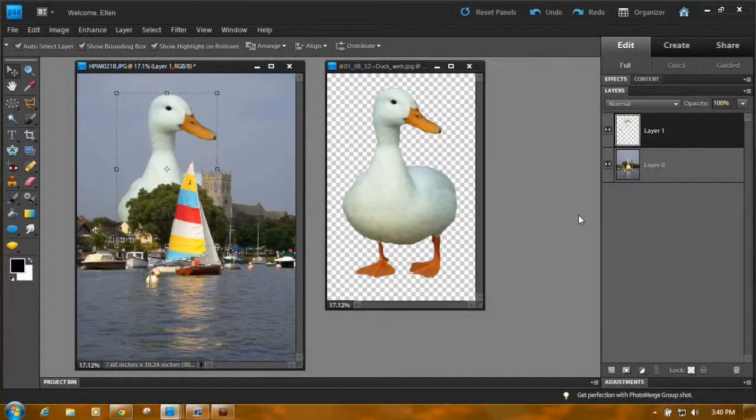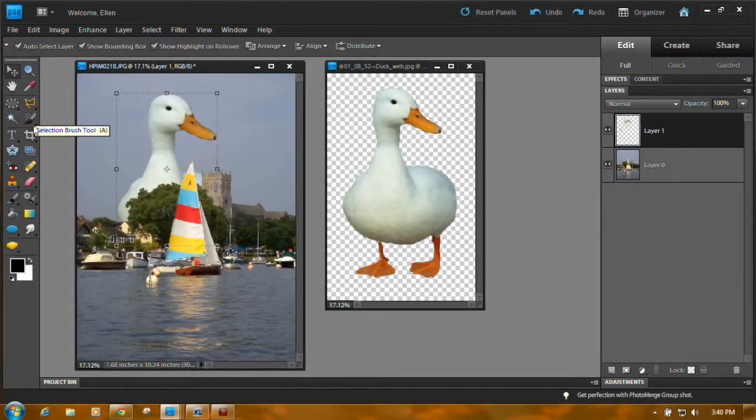Okay. And so there, you end up with the duck behind the tree. Part of him's behind the little church, looking out at the lake. Can you imagine the big splash that duck's going to make? And we used a combination of selection tools. Over here, we use the magic wand tool to select by color.